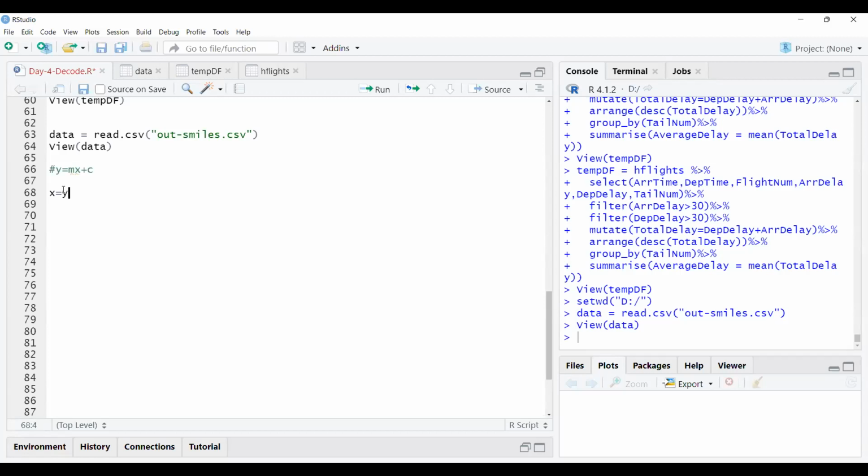If m is 1, what is the angle theta? Okay, 45. You were correct, 45. So the angle it is making is 45, and m is the slope, which is tan theta. And tan 45 is 1.